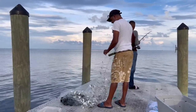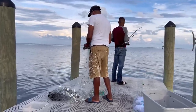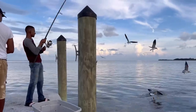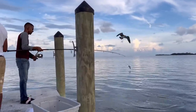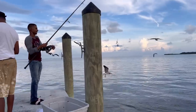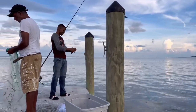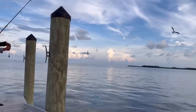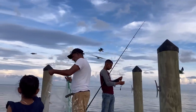Oh my god, it's so much. That's fish? Yep. Look at this guy, look. Funny guy. People are catching fish with a hook. Gopi is catching a bird with a hook. Guy messed up my line. It's so much bird. Yeah, look. They're going crazy.